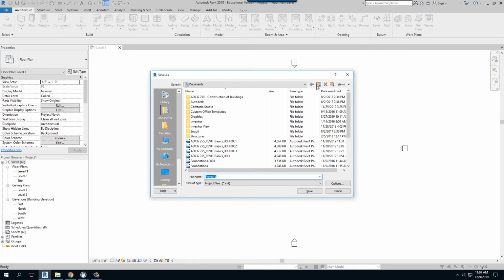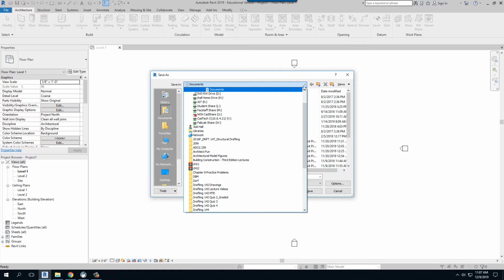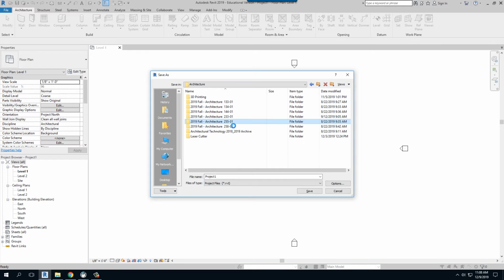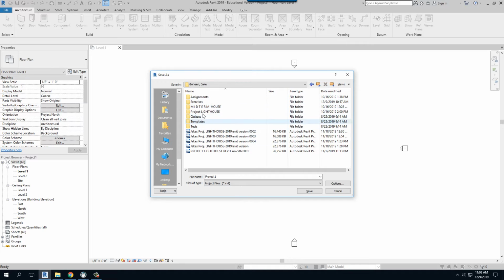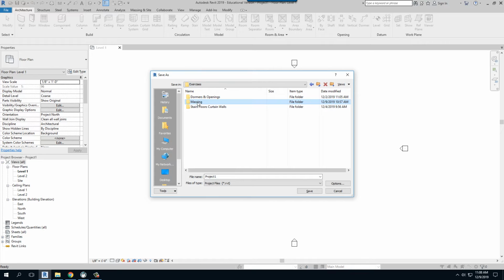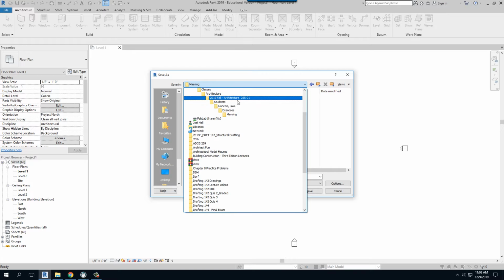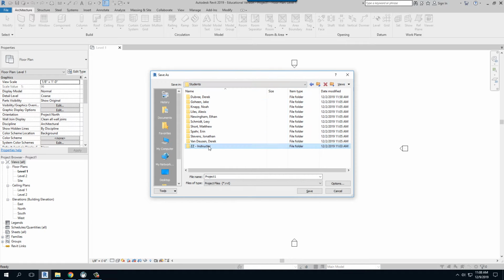And on each one of your student folders on the network, there is a folder under 25501. And so if I was in Jake's folder under exercises, there's a folder that's called massing. And I want you to save this exercise in that particular folder that I put out there for you, okay? So I'm just going to go back a couple of steps and put it in my own folder.